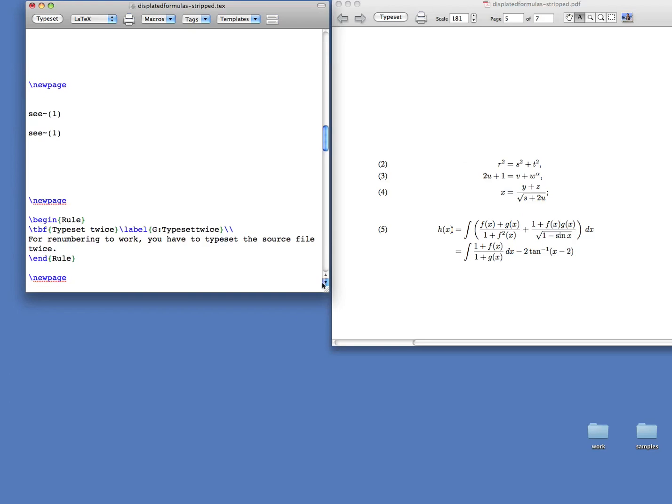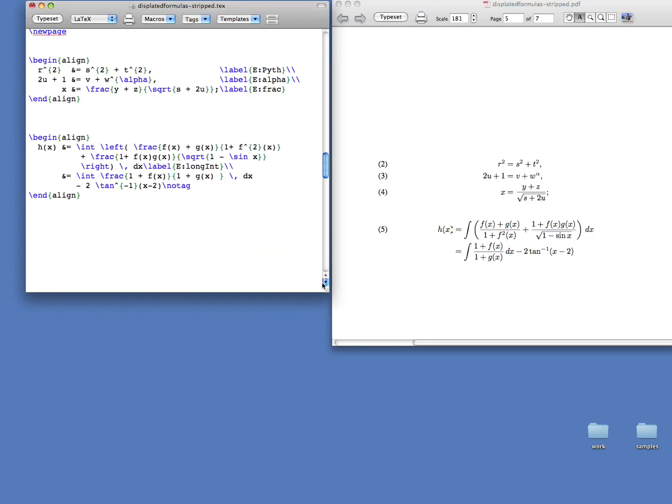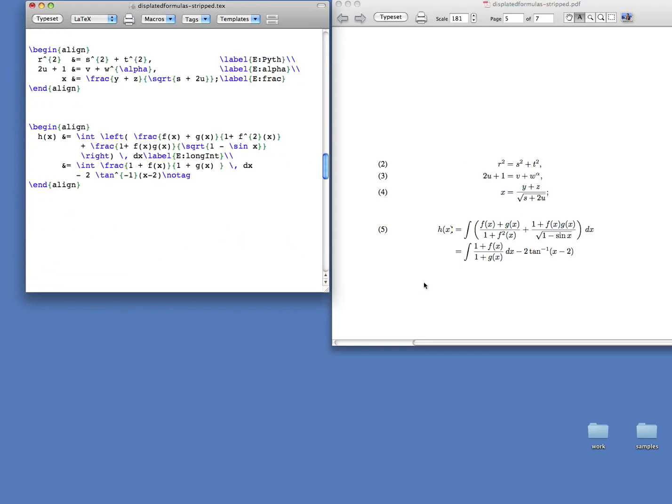Now, we are going to talk about multi-line displayed equations. This is the equation we are talking about. First, this is a 3-line equation, and I would like to display it in the following way. The equal signs should line up. We do this in a very simple fashion. The environment we use is called align, not a surprise. We write the 3 formulas and they are separated by 2 line separators, double backslash.